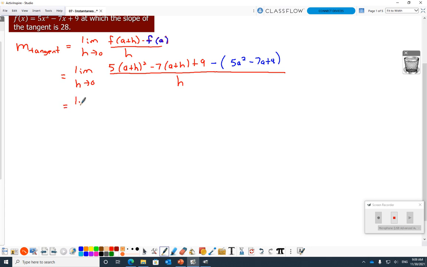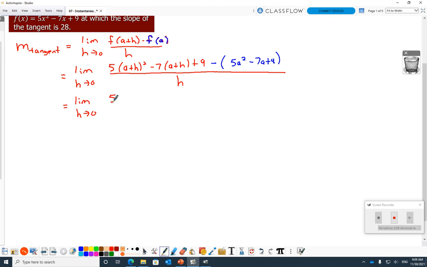Me personally, I don't like mistakes, and not because I'm a perfectionist. I don't like mistakes because obviously it's my job to not make mistakes on these. But I also don't like mistakes because I know how much work I have to redo. So I'm sort of a slow and steady person. I just do one step at a time. I don't try and rush this whole thing because I don't want to make a mistake.